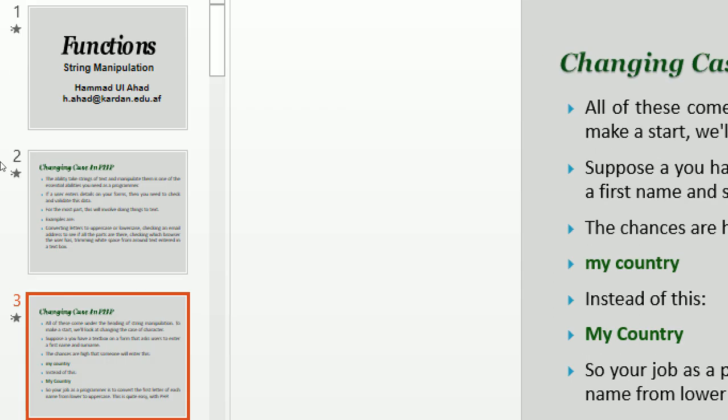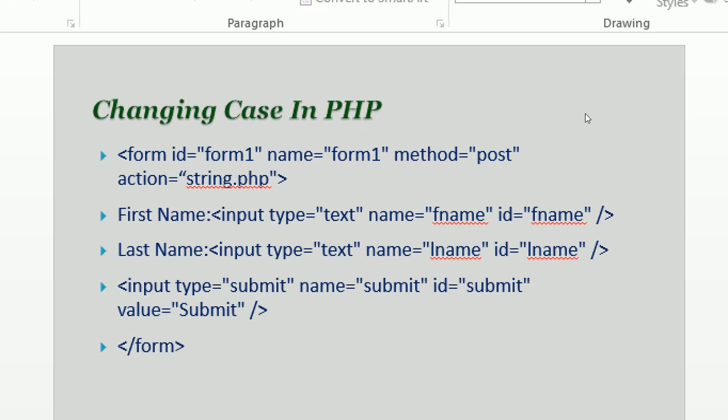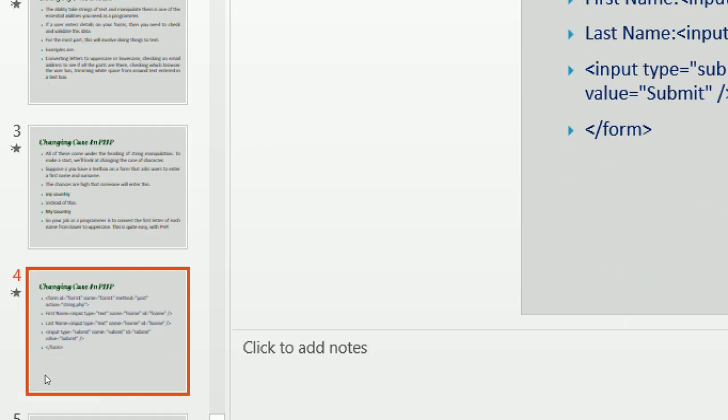This is quite easy with PHP. So what we have done, first of all, we have created a form. I wrote the text for you guys before. So first name, last name and a button, just for simplicity. The rest, in future you can create many large forms. You are familiar with HTML forms. You can create very large forms and you can apply a lot of functions on that after getting the knowledge of all these functions.